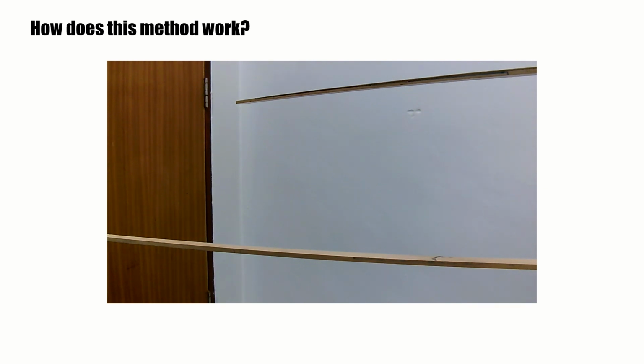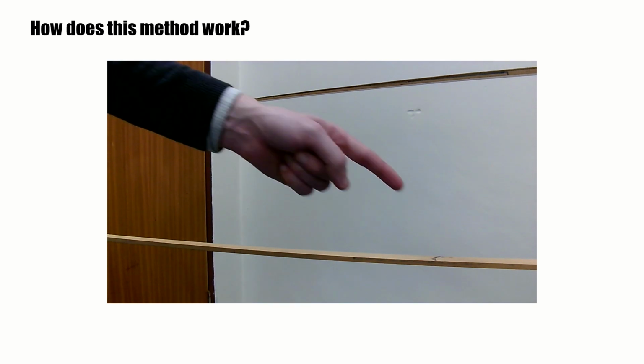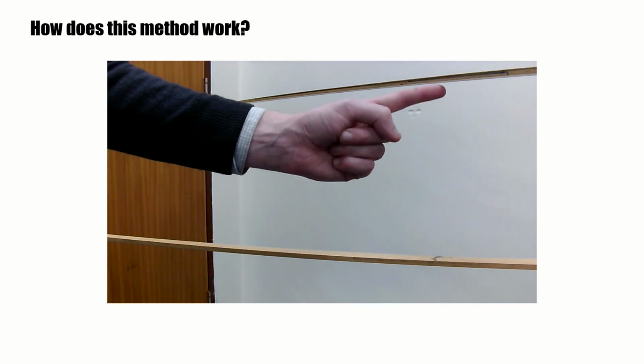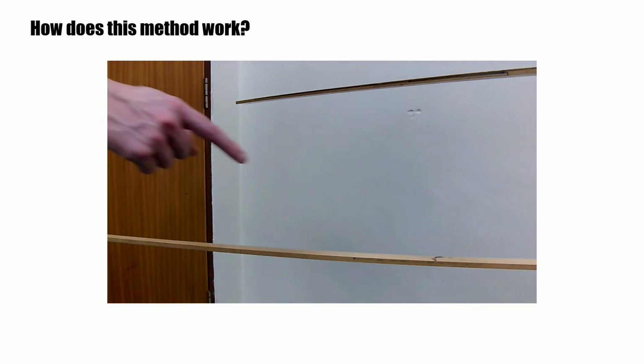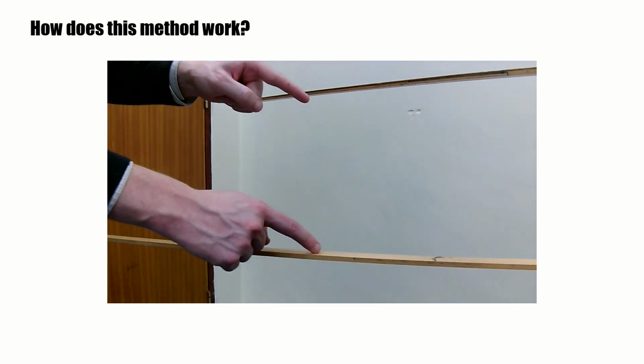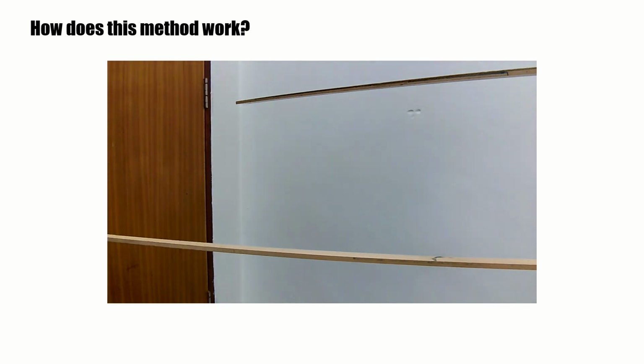This is important because the shortest distance between the two lines only happens in one place, as I'm indicating here. However, it's a bit of a pain to find exactly where that shortest distance is taking place. So instead, we're going to make use of a particular trick. Although the distance between the two lines does start to change as we move along the lines, we can see the height in between the two lines is staying the same because the lines look like they're sort of parallel to each other.